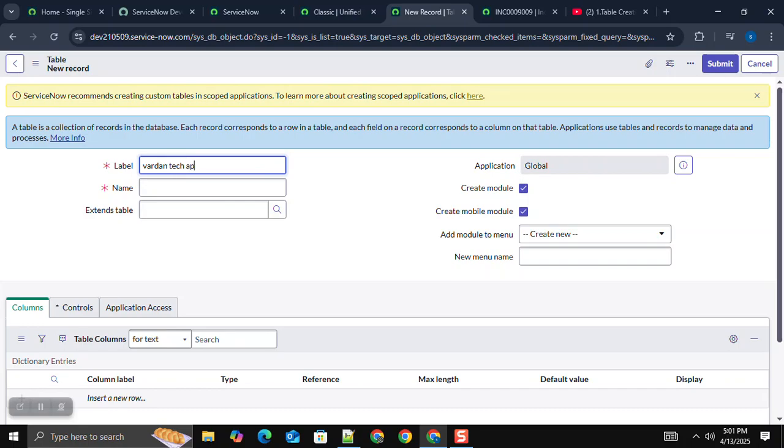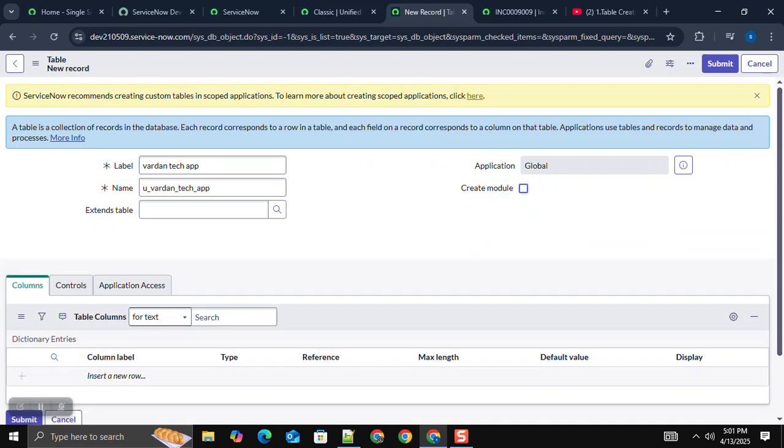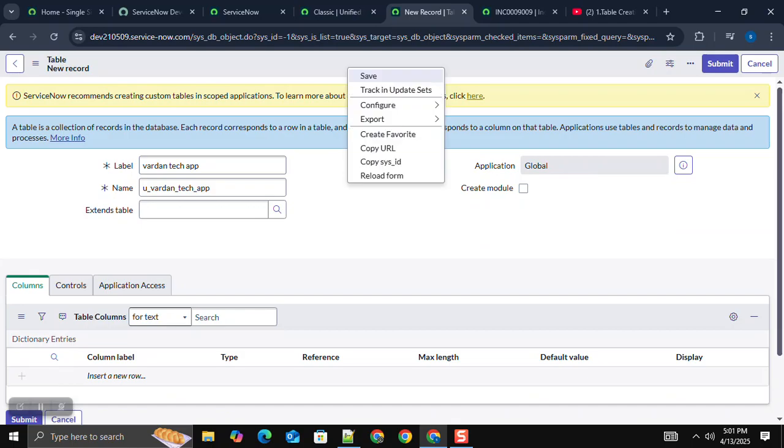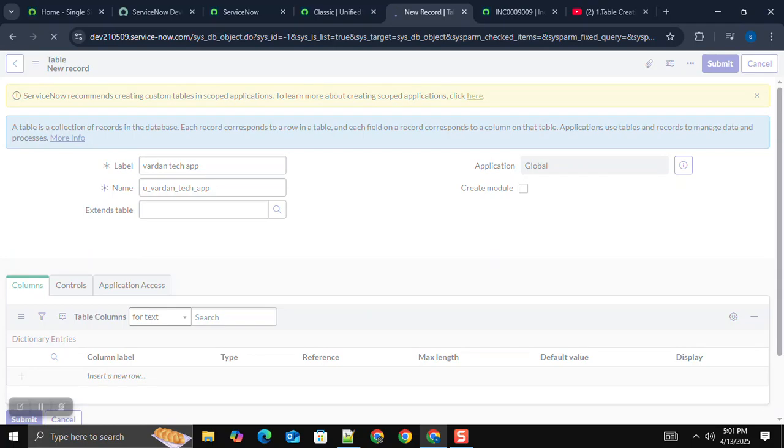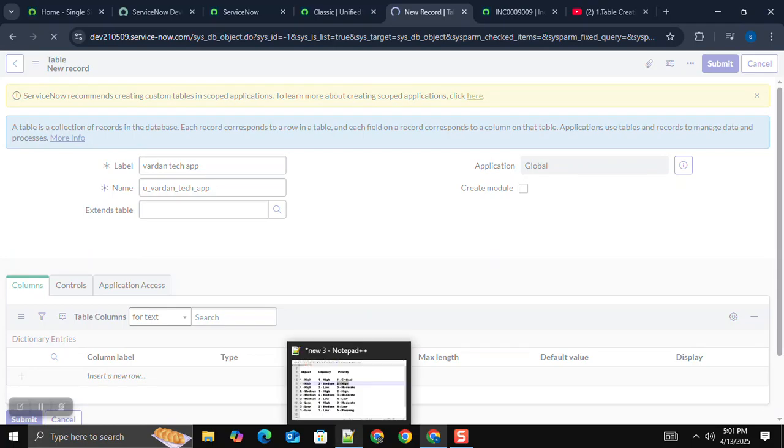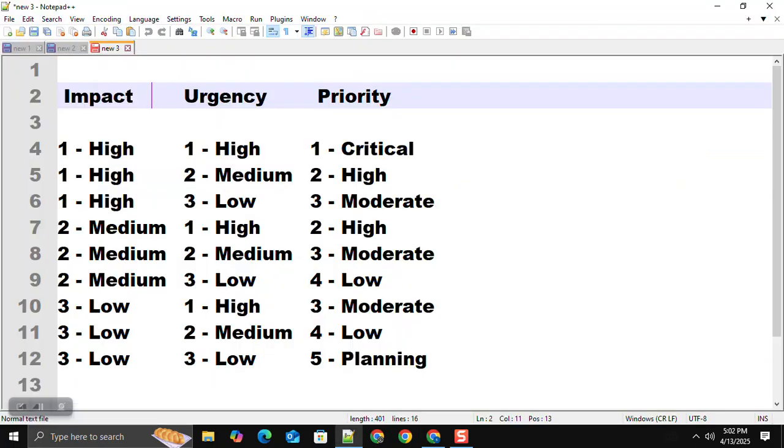So first I need to create these three columns: impact, urgency, and priority. Right, so first we need to create three columns. Let me create.